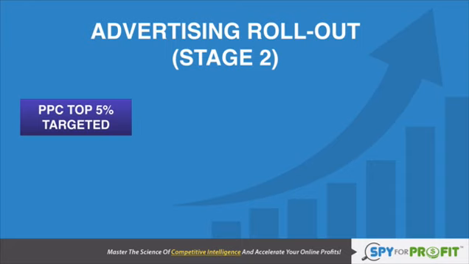So we want to take the top 5% of the keywords that we've put together from the competitors, or competitor singular, and start advertising with those in AdWords. So we take the top 5% most expensive keywords, the most targeted ones, and we start running campaigns with those. And with the smaller campaign groups, you don't put all the keywords into one ad campaign. You want to put them in groups of maybe 5 keywords, or ideally by themselves. If it's a really valuable keyword that can produce a lot of money, we almost have to treat it as a miniature business of itself.